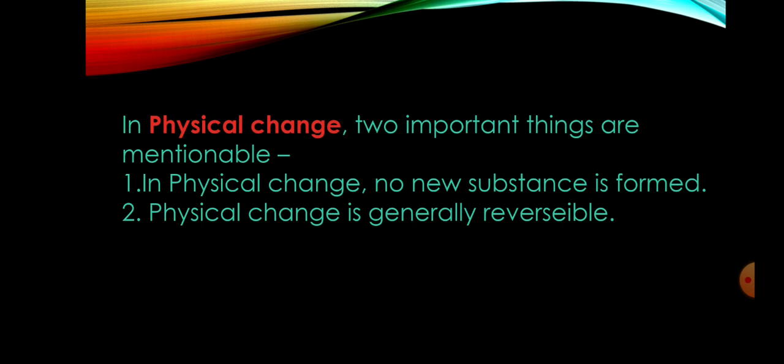What does it mean, the change in physical properties and the physical change? It means that we can notice some changes in the physical properties of a substance, and that is called physical change. So in physical change, two important things are mentionable. In physical change, no new substance is formed. Physical change is generally reversible.